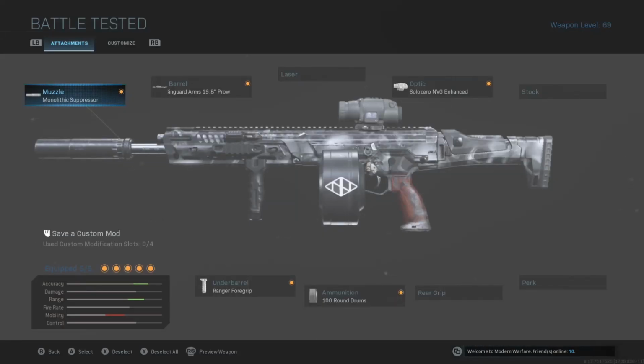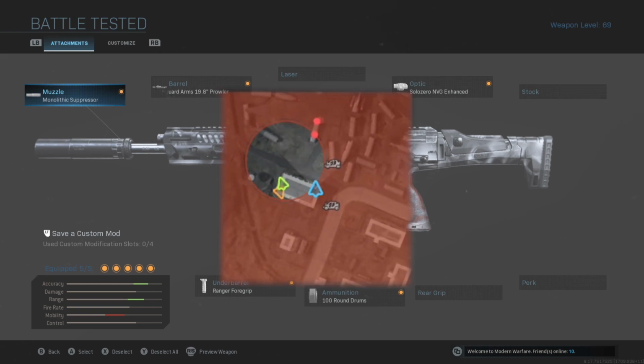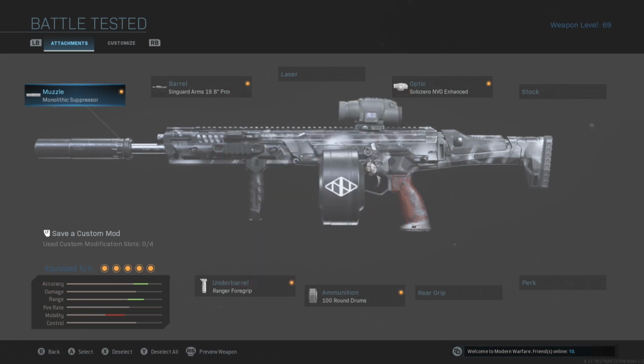First of all, I'm using the Monolithic Suppressor, or silencer, as most people would know it. This silences your gunshots so that you can't be seen on the minimap. You won't show up as that red ping as you normally would without a suppressor on. This means that if there are enemies close by, you're not alerting them of your current position.